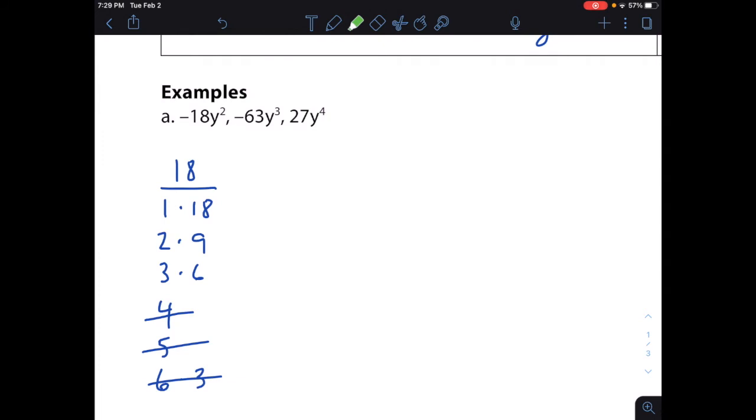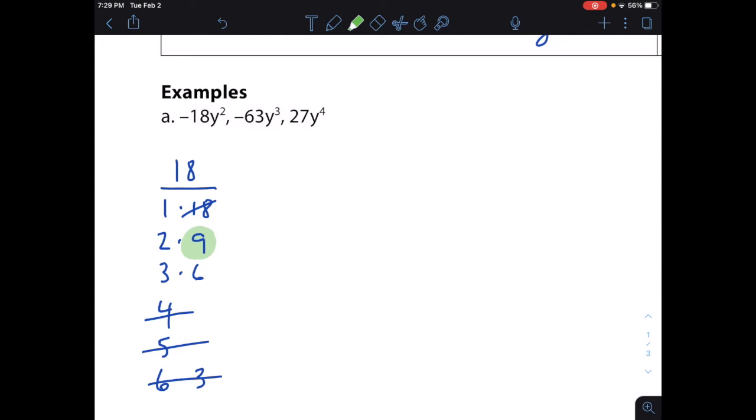Does 18 go into 63 or 27? Well, 27 is pretty obvious. No, it doesn't. So I can cross off the 18. Does 9 go into 63 and 27? Well, 9 times 7 is 63. 9 times 3 is 27. So 9 does. So now that I'm working down from the top, I can just stop because I don't really care if these other ones go into 63 and 27 evenly because I've found the largest one that goes into those numbers evenly. Okay, so we're going to leave that alone.